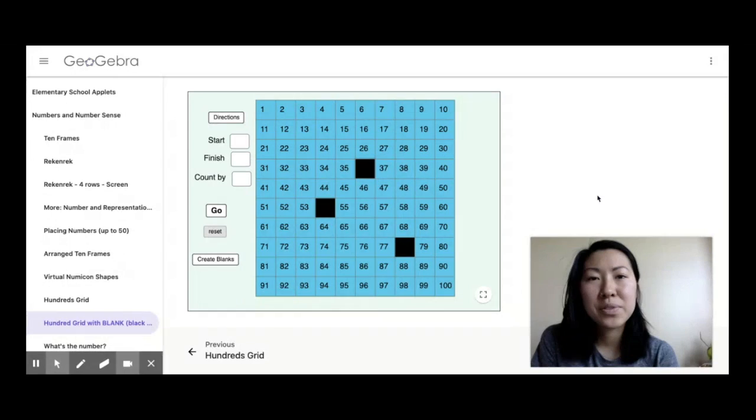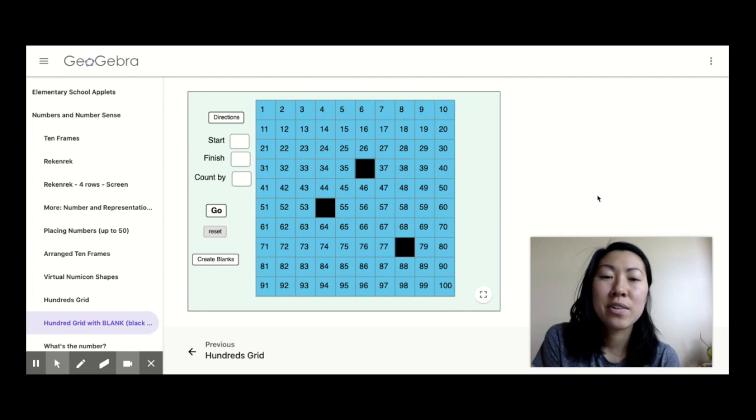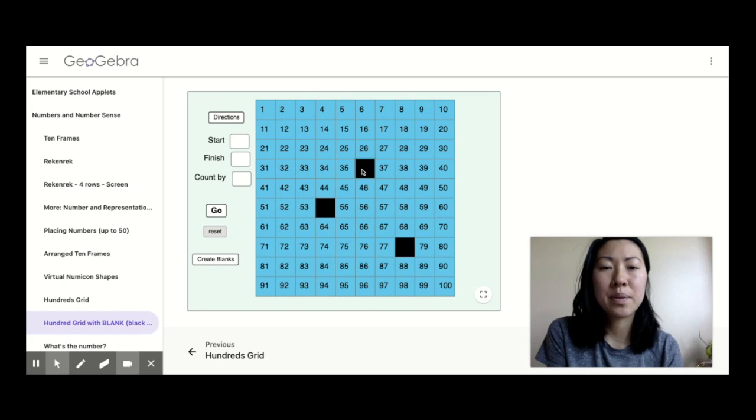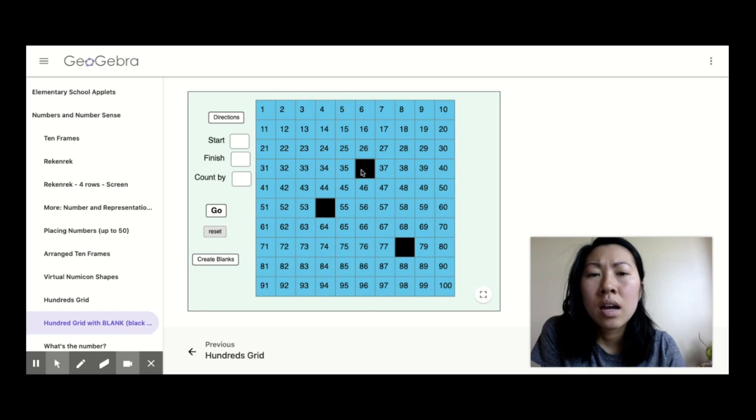So now let's use the patterns that we found to figure out what our missing numbers are. So let's start with the missing number on the top here. And let's look at the column that it's in. Remember, if the numbers are in the same column, that means that we counted by tens, right, to get to the number in the next column. So let's see what we notice in this column. There are 6s in the ones place all the way down. So we know that there's going to be a 6 in the ones place of our missing number.